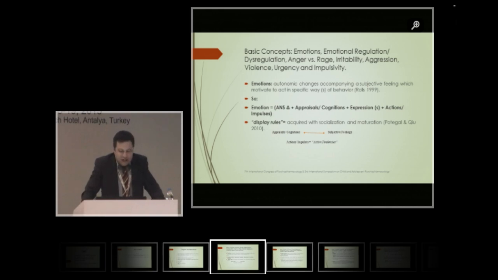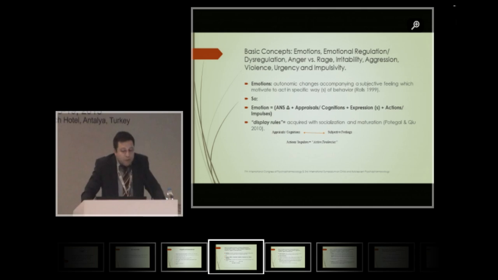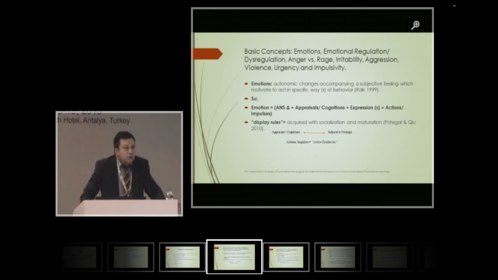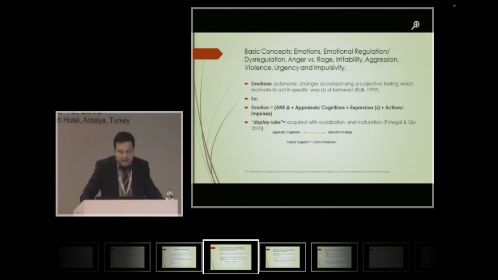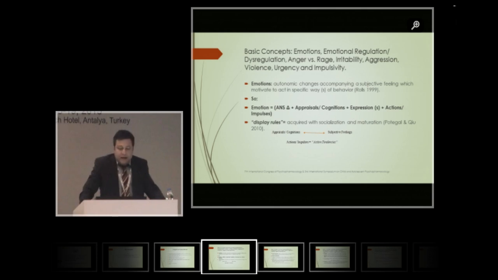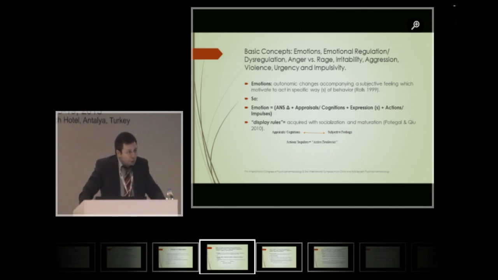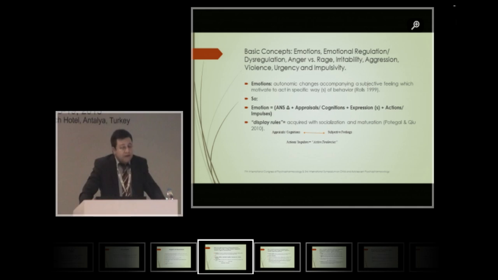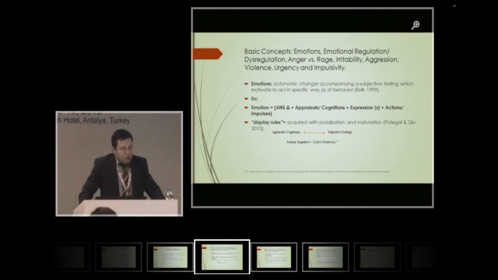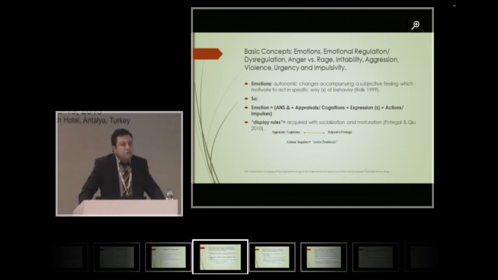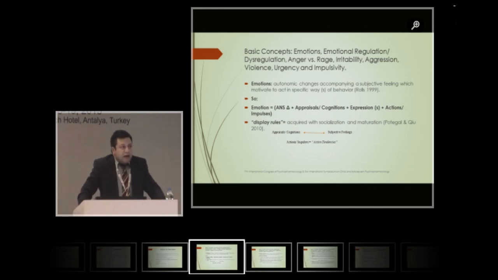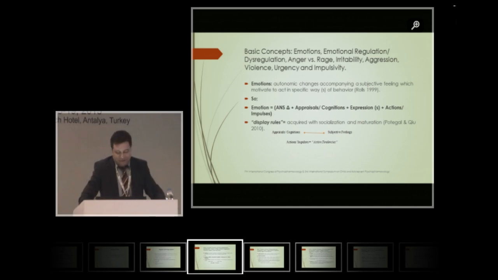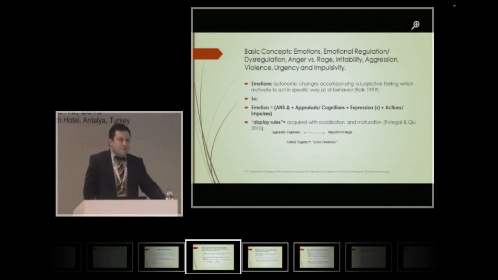Okay, basic concepts. Now emotion and emotions, what are they? They are things which are autonomous changes which push us to perform certain actions. So autonomous nervous system change is an emotion. Our interpretations, remarks, actions, or impulses to take action. There is also what we call display rules. Socialization and maturity come into play at that point. It's about how we express our sorrow, anger, etc.